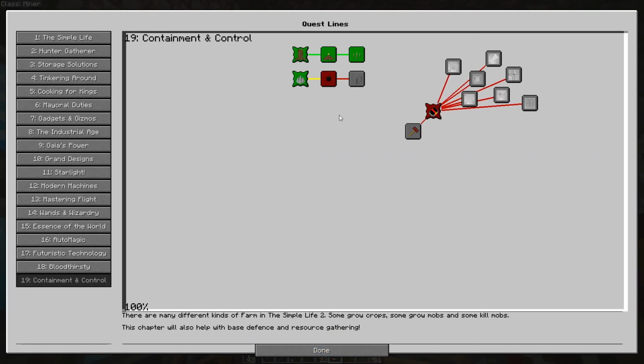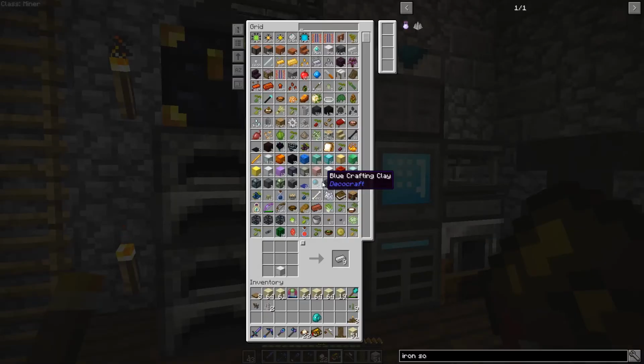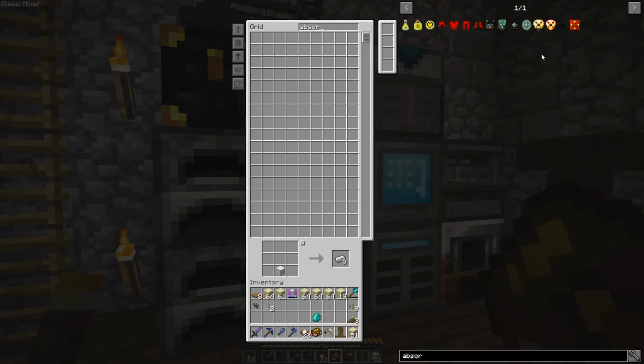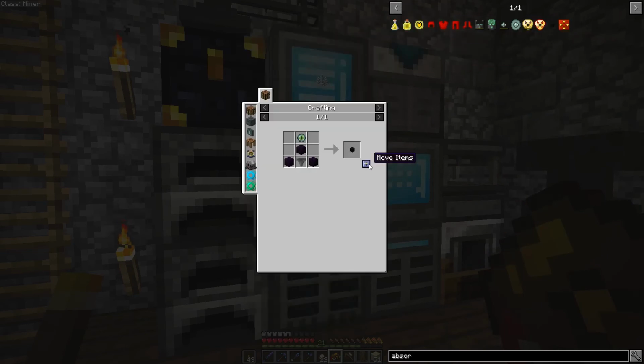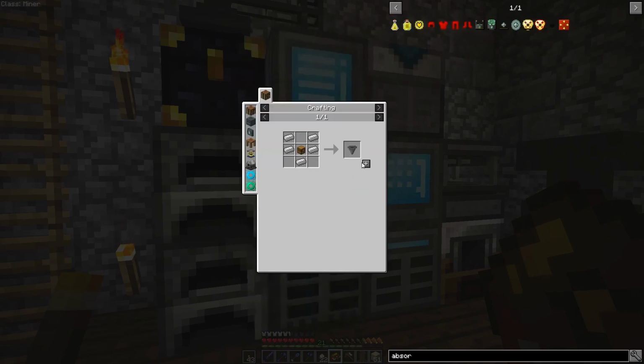Claim that. Next is Absorption Hopper. Once mobs start getting spiked, they'll probably drop some useful loot and experience for you to collect. A hopper with a touch of the end should be able to suck the items through the thin walls. So we need an absorption hopper. And actually, we will be using this. So this is absorption. I think I've got nothing we need. Absolutely nothing. Hey, I have ender, hopper.